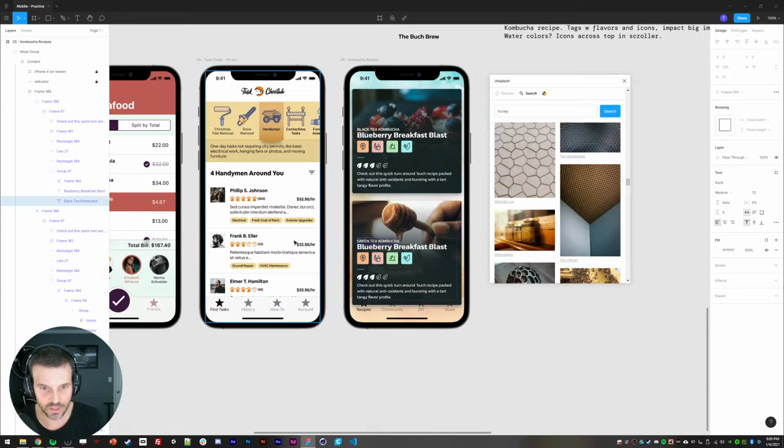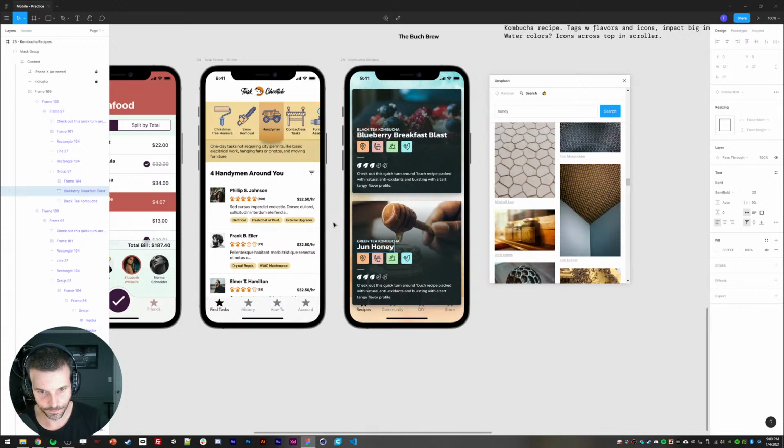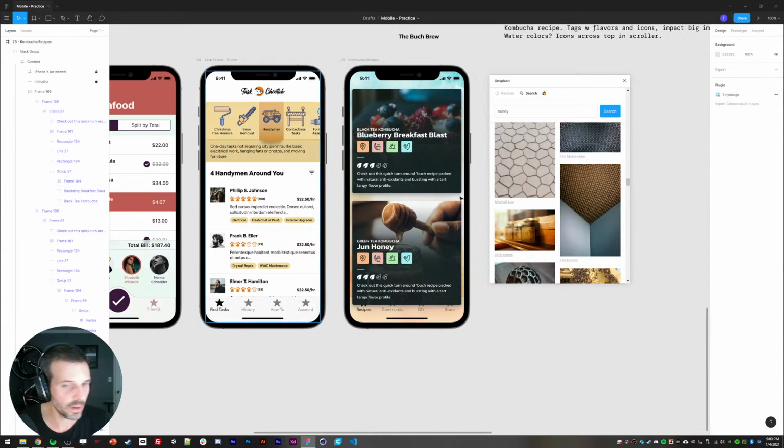So this might be a green tea one, and we call it, looks like June honey. Morning. There. Okay, we don't need to call it anything special. June honey. Yeah.